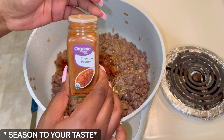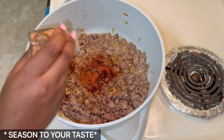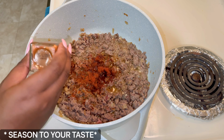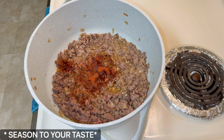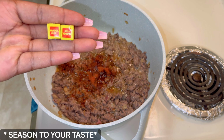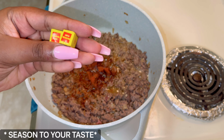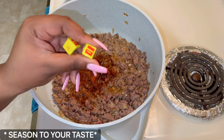Here I'm going to add some cayenne pepper. You can definitely skip this if you do not want spice. But in my opinion, cayenne pepper is not that spicy, it's really not spicy at all. Honestly, I kind of just put that in there just for garnish, if that makes sense. But hey, that's just my opinion. If it's spicy to you, do not add it.